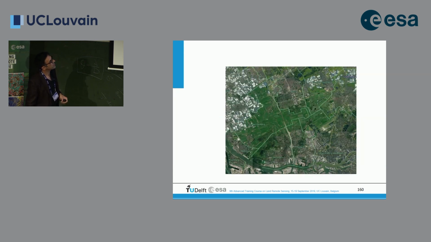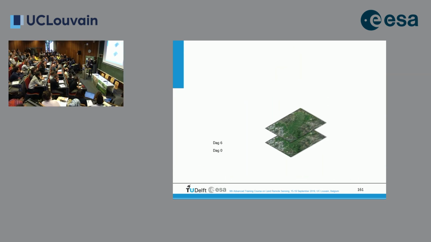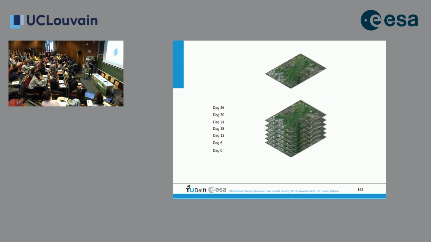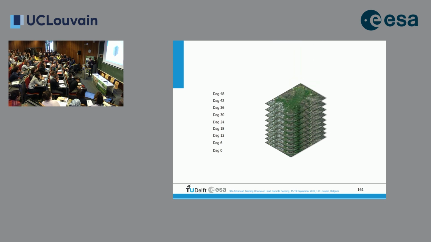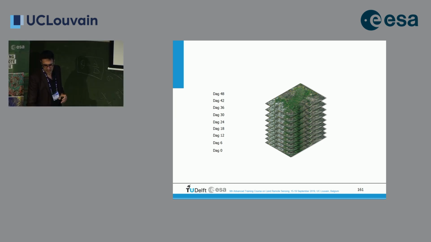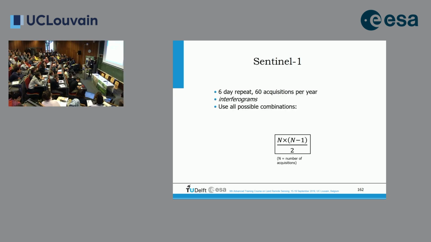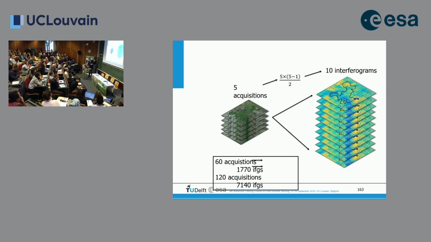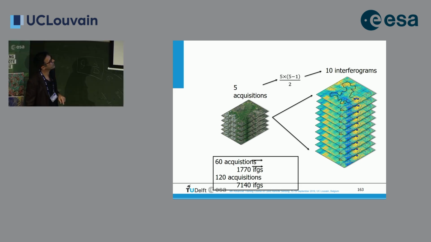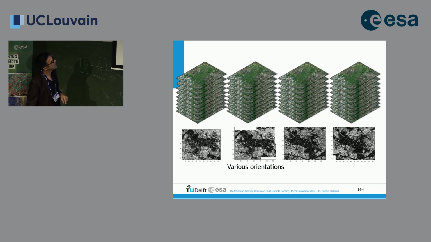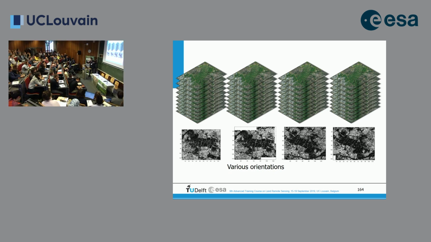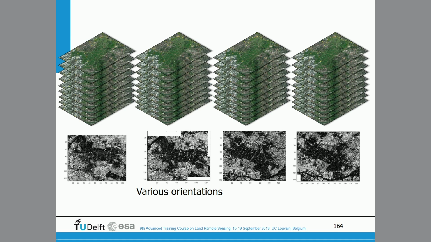Okay, just to finish it off, because I would like to show you some of our results. We're stacking all these images together, right? Sorry, this is in Dutch, but we're getting a whole stack of images, and we can make combinations between all these images. Basically, hundreds of acquisitions, we combine them all together. Here we had 7,000 interferograms, so a lot of computer work, not so spectacular. We look at it from different angles, the ascending image, descending image, the overlap. We're looking at the same thing with redundancy.